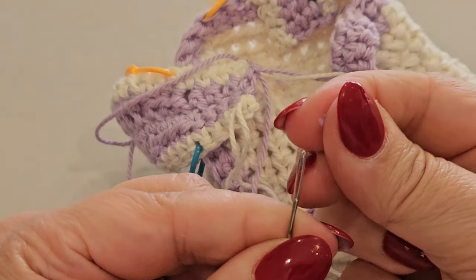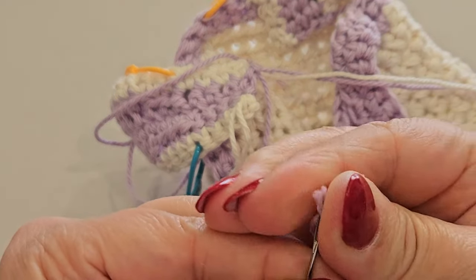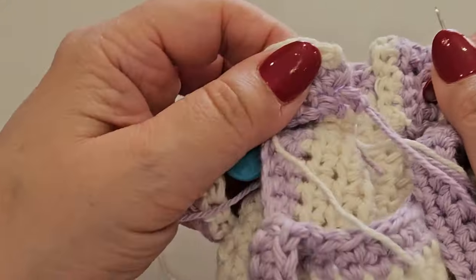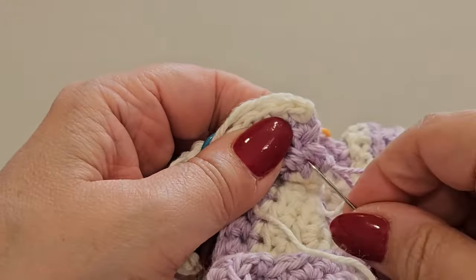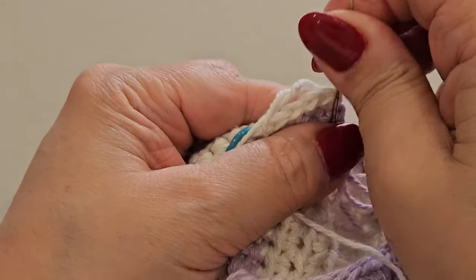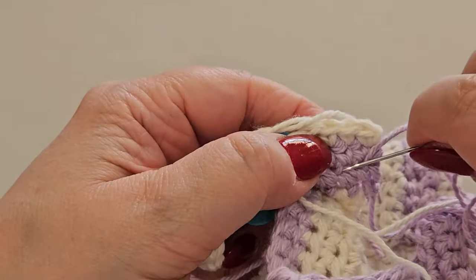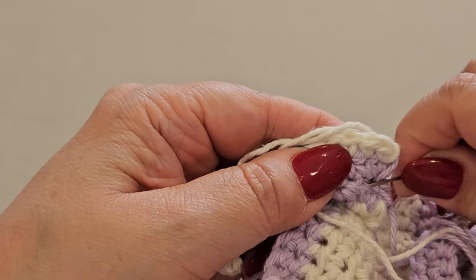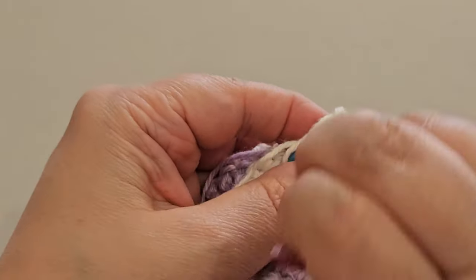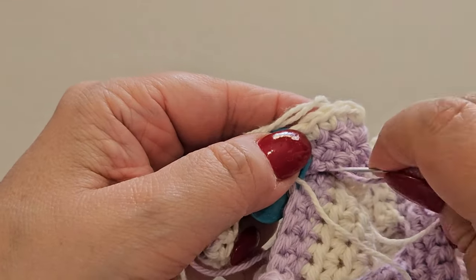But for now, it's a little bit messy, the bag. I'm sorry. It looks like a big disheveled mess right now, doesn't it? There's tails everywhere. That's normal. All right, so grab your purple and just, you know, find some thread first just to weave it into. Try not to unravel what you just made, yeah? And just weave it up a little bit. Doesn't matter if that shows, it's on the inside of your bag, no one will see it.